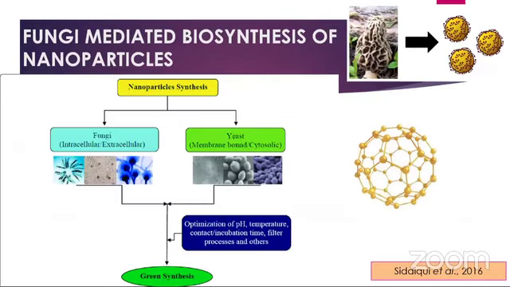Likewise, another way of producing metal nanoparticles is absorption, where the fungus absorbs the metal ions in an aqueous medium. As I mentioned earlier, the reaction would be done in water, an aqueous medium, and the ions are bound to the surface of the cell wall of the organisms. Here it's fungi. For large-scale production of nanoparticles, fungi and yeast are usually preferred over other organisms. The yeast examples I mentioned earlier were Saccharomyces and Candida species.